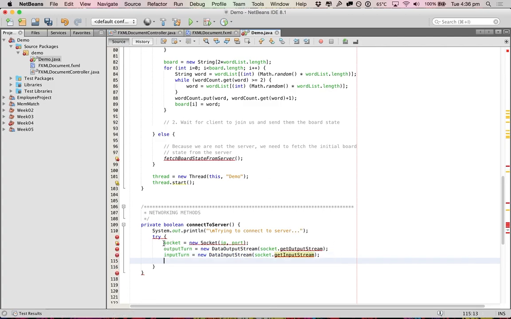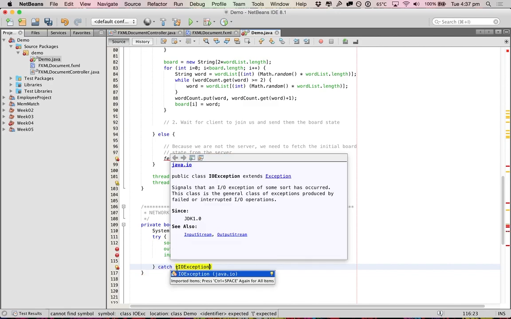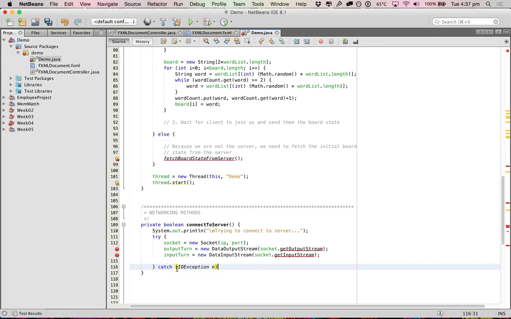Now, this will cause an IOException if we can't get that. Sorry, I was pointing with my finger. socket.getOutputStream. So let's catch that. We say IOException, give it some variable e, and let's first tell ourselves we couldn't connect.